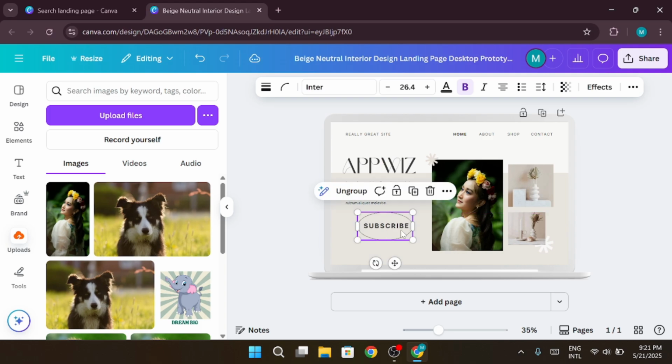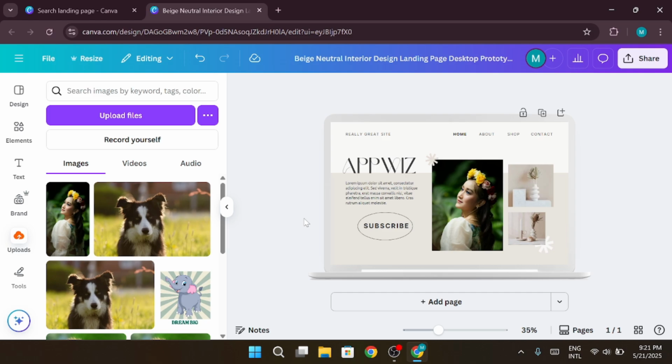I'll drag this button down a bit, and just like that, we've made some great progress customizing this landing page to match your personal brand or product. So let's say you're building this for your YouTube channel, but you might be linking to a product, a video, or even a social media profile. That's the beauty of Canva. You can link to anything you want.